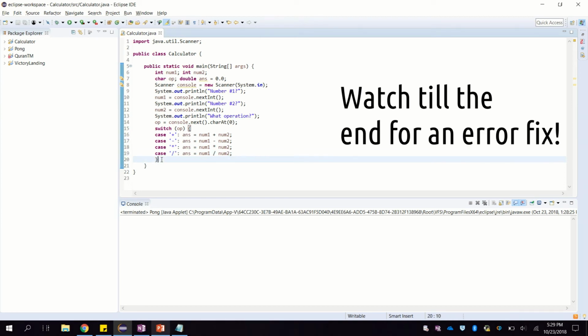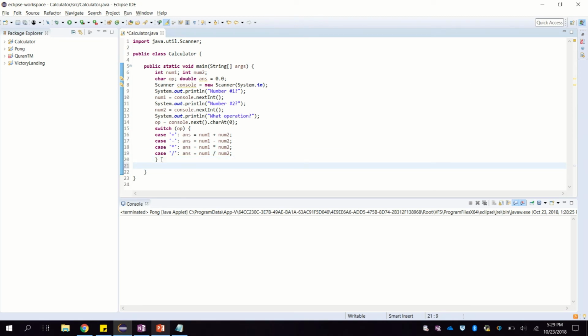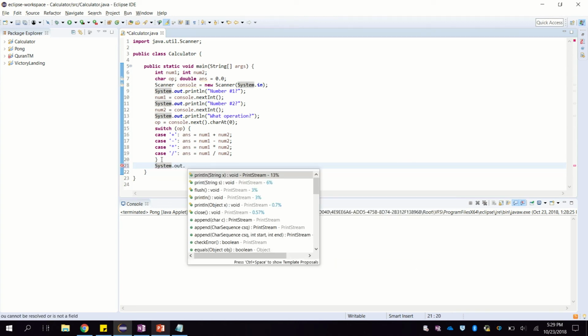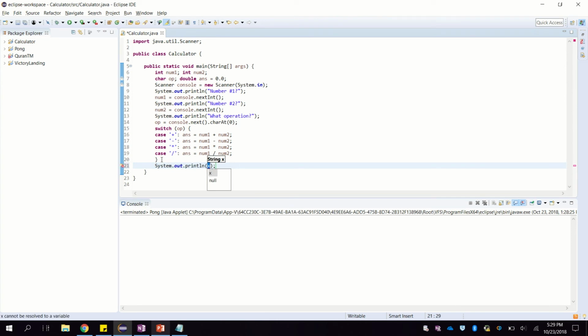Awesome. And finally, at the very end, we are going to print our answer, to tell the user what their equation equals, the final answer. You can do this any way you want. I personally like to write the whole equation out once more. So num1, the num1 that the user inputted, plus a space, plus the operation.